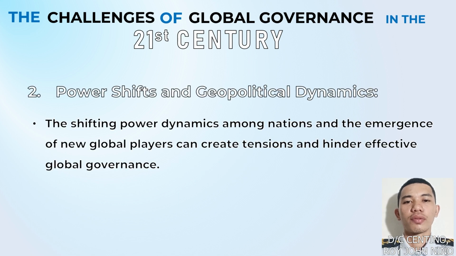The second global governance challenge is the power shifts and geopolitical dynamics. The shifting power dynamics among nations and the emergence of new global players can create tensions and hinder effective global governance. Balancing the interests and influence of different countries while promoting cooperation and collaboration is a key challenge in global governance.